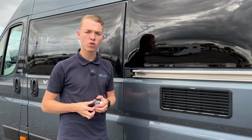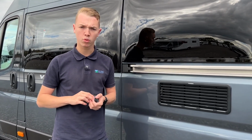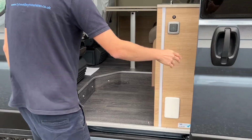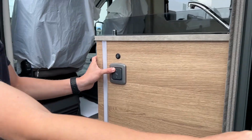Fill it until it either overflows or until you look on your control panel and think that's enough water on board. Step goes in and out here, but this will automatically retract as soon as you start the engine.